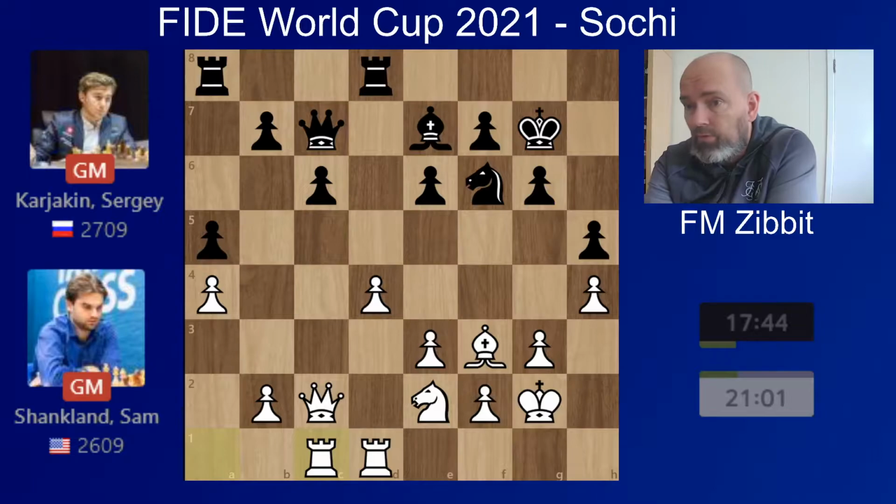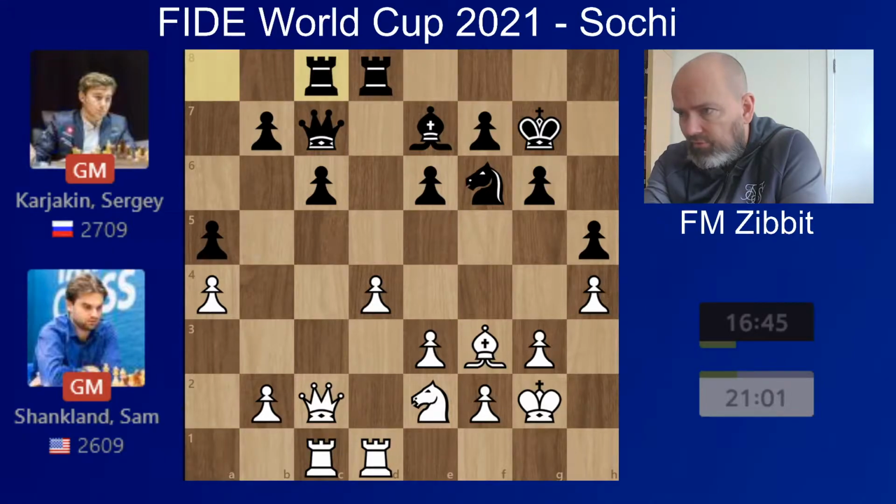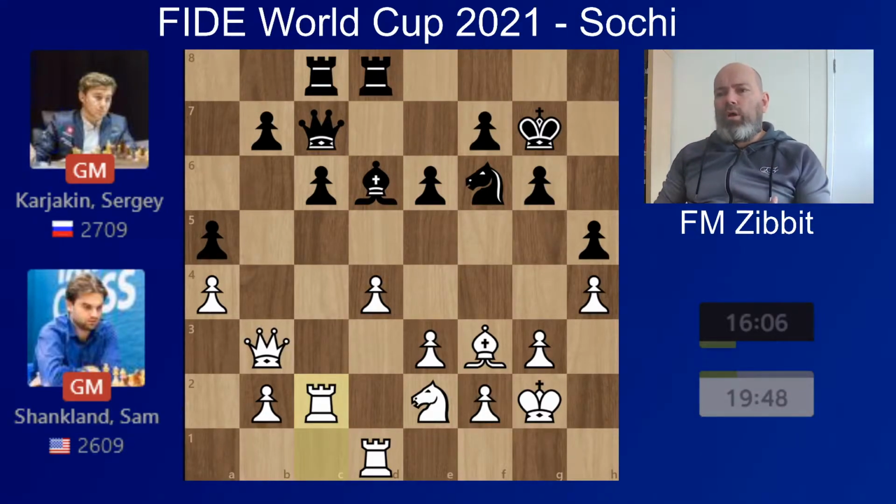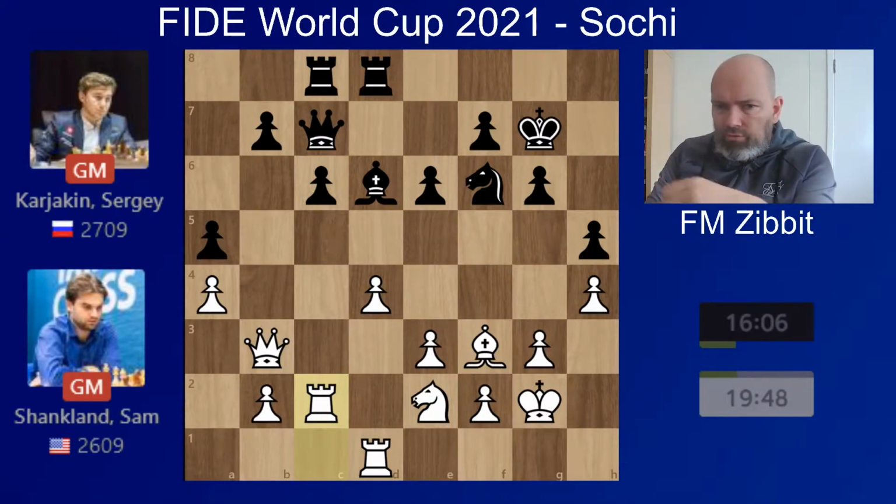Rook a to c1 gets the rooks to half open files in the center of the board. Queen to b3, bishop d6. And there's a lot of probing around in these positions. It's very positional, so you're kind of trying to improve your pieces and then see what happens.